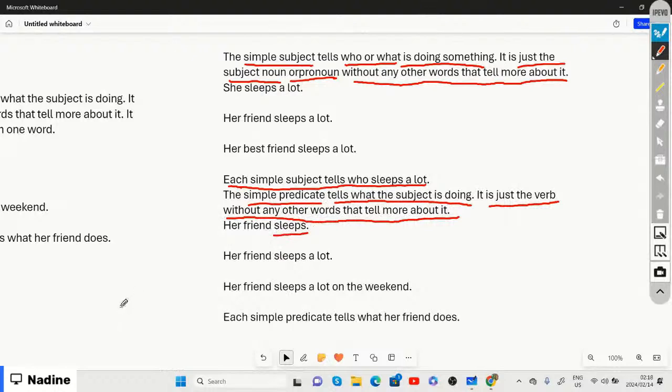Her friend sleeps a lot, which is sleeps. Her friend sleeps a lot on a weekend, which is sleeps. And that is just the verb, a simple predicate. And each simple predicate tells us what the friend does.